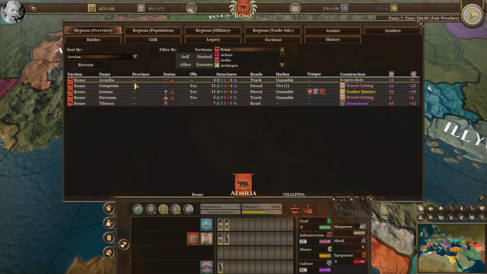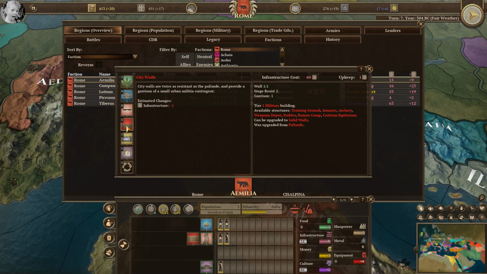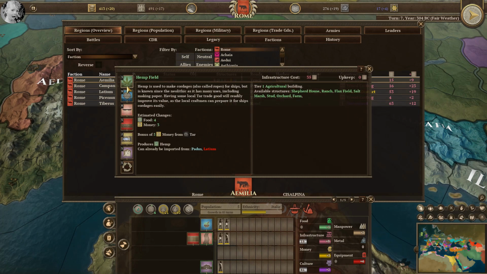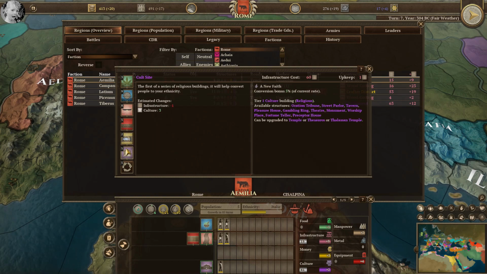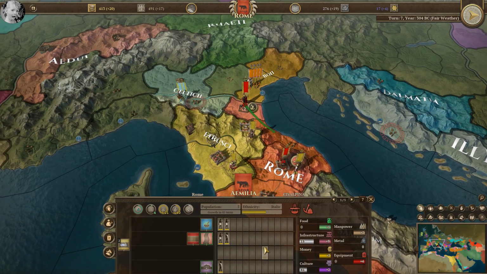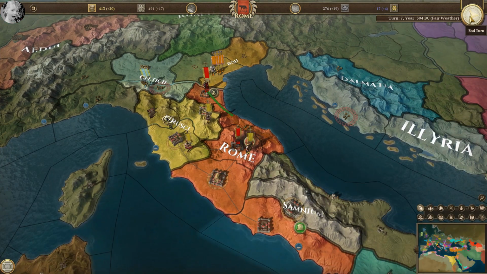Ah, we have open slots in Amelia. Okay. City walls, coastal market, hemp, which can be imported for hemp. We've already got hemp. And a religious structure that takes 5. We'll go with a coastal market. Right now we've got some immediate problems. Let's march.